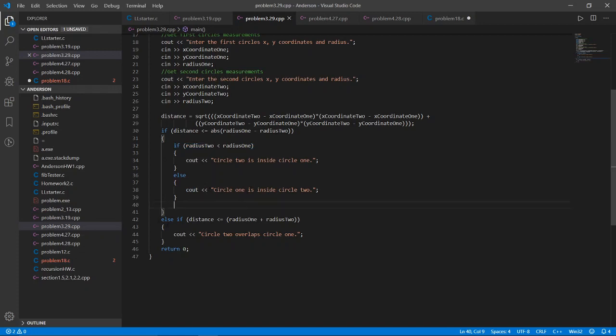And then it also asks us to check if they overlap, and it gave us a formula there as well. If the distance is less than or equal to the two radiuses added together, then they overlap one another. And because they're overlapping, we don't have to specifically say 1 is overlapping 2 or 2 overlapping 1, like we did with the concentric circles, needing to know which one is inside the other. I thought that was something I stumbled upon while I was checking my work.